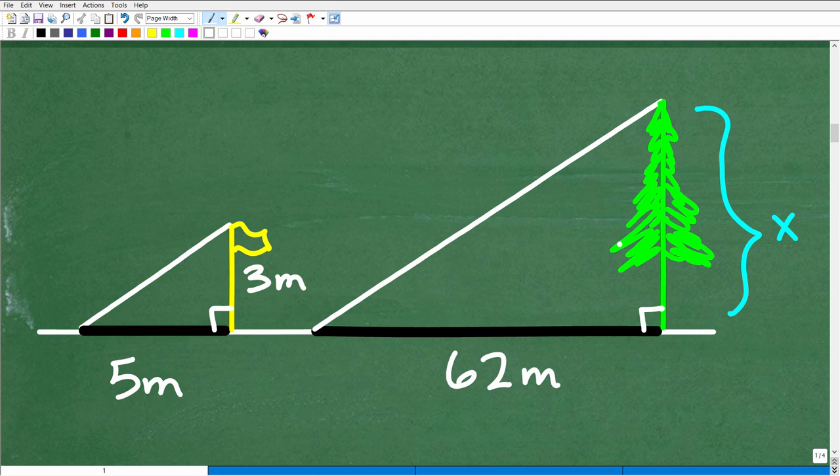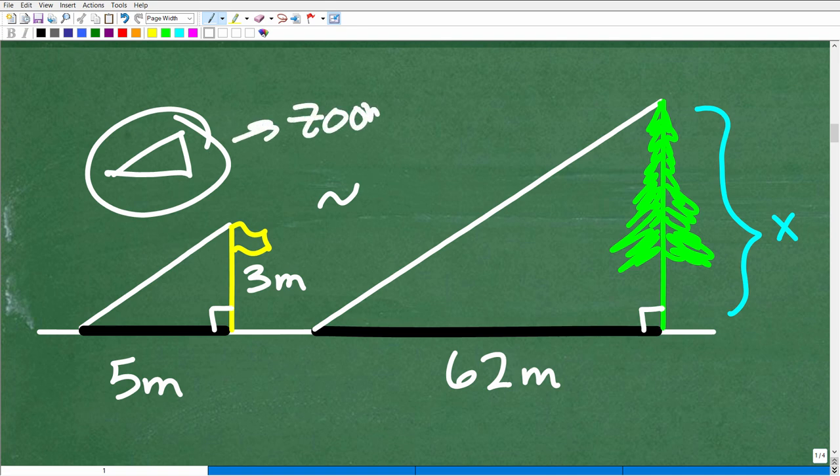So what we have is two similar triangles. Now, similar, and this is a little symbol for similar in geometry, means that these triangles are effectively copies of one another. In other words, here is a shape, if I zoom out. Let's suppose I got my little cursor, and I just kind of drug my mouse, and I made a larger copy of this shape. Well, these two figures, these two triangles would be similar. So here, you can kind of take a look. These triangles are effectively the same triangle. One's a smaller version of the other, or one's a larger version of the other. So we're talking about similarity.